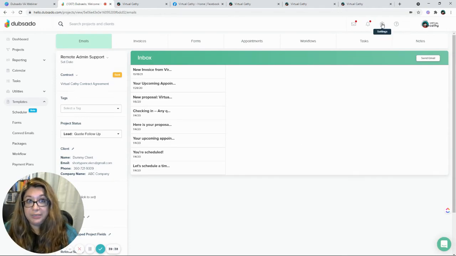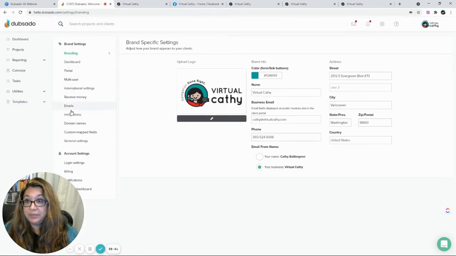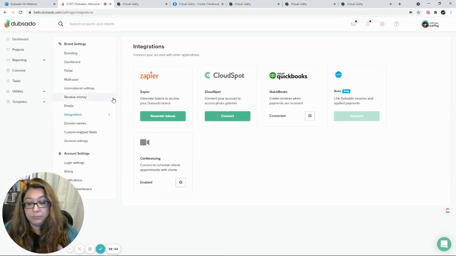One last thing to mention is that Dubsado actually has some pretty decent integrations with other general info. So, let's say you have QuickBooks already, or Xero, or Zapier, or any kind of web conferencing like Zoom. You can actually integrate it into your Dubsado. So when it comes to QuickBooks, any kind of invoices that are paid automatically get applied to QuickBooks. So there's no issues with keeping that bookkeeping open. You're not creating more work for yourself by having to duplicate those efforts. So that's nice.